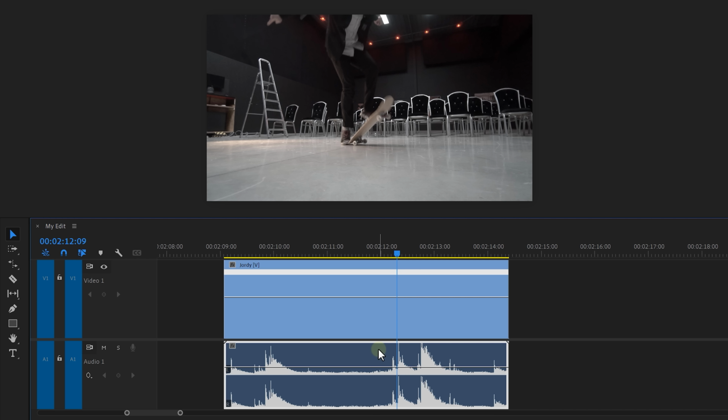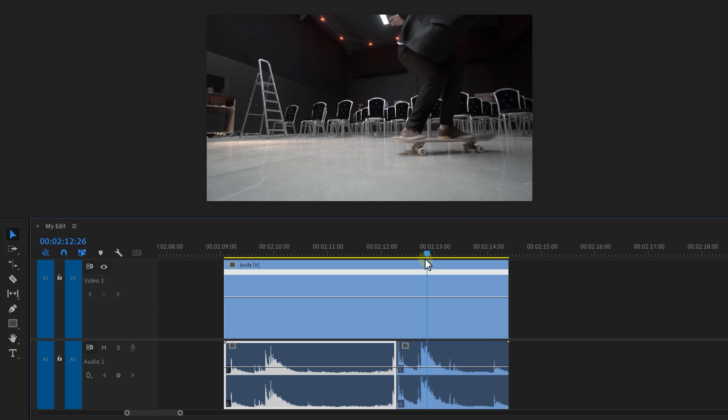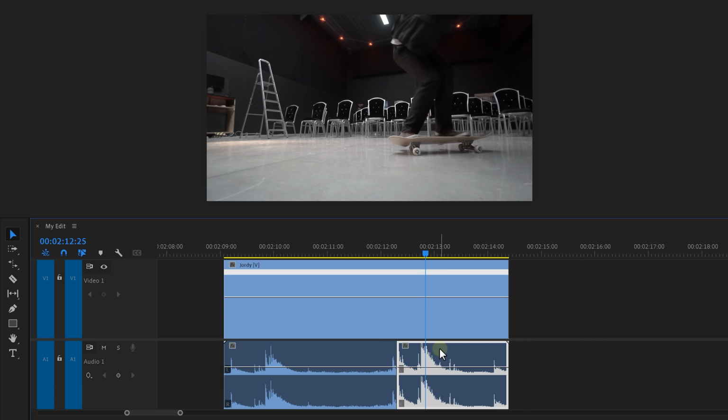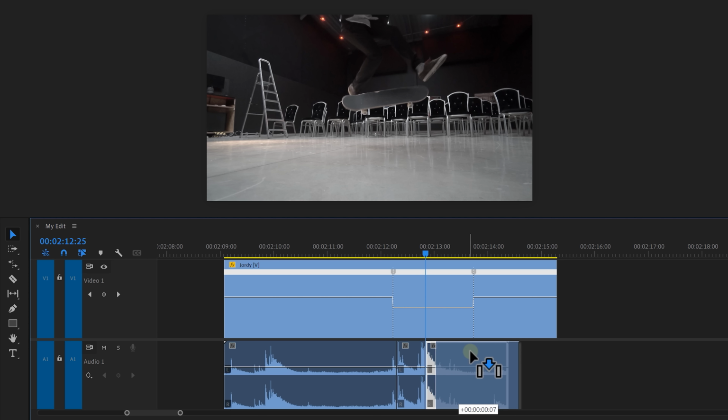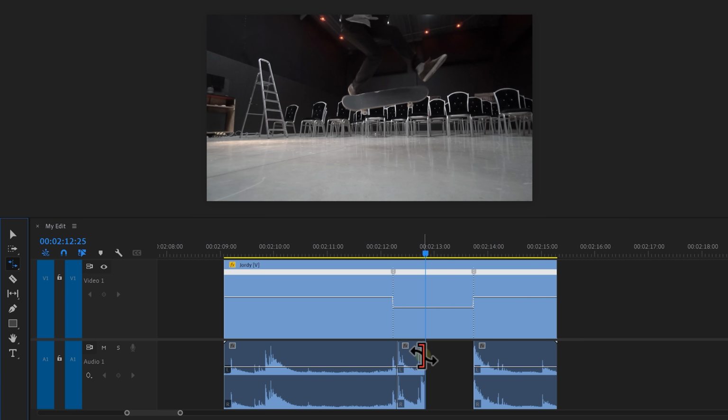Before you time remap your video, make a cut in the audio clip at the frame where the time remap will start and will end. Then do your thing and make it slow motion. And now put the last audio clip back in sync. And as you can see, there's now a gap. Then using the rate stretch tool, extend the audio until it snaps against the other clip.